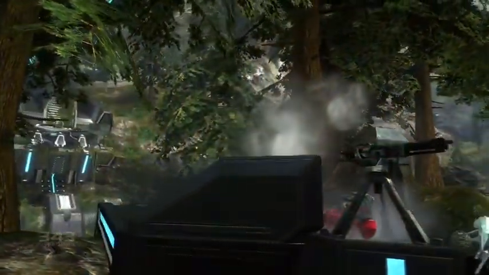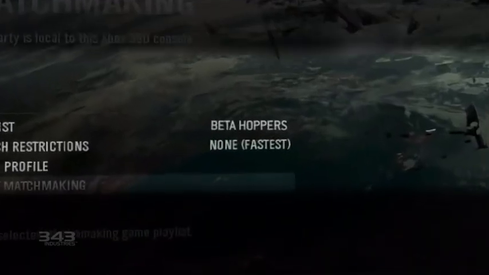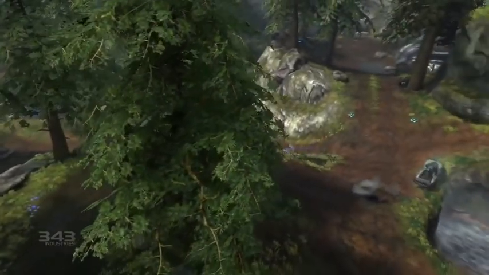We've made sure that we can implement these changes on a game type level, which means we can have a version of Slayer that is exactly as it's always been, and a version of Slayer with our title update changes. We're going to be releasing beta hoppers before the launch of Halo Anniversary, and we're going to utilize all the feedback we get from the millions of players that participate to help ultimately shape this title update.